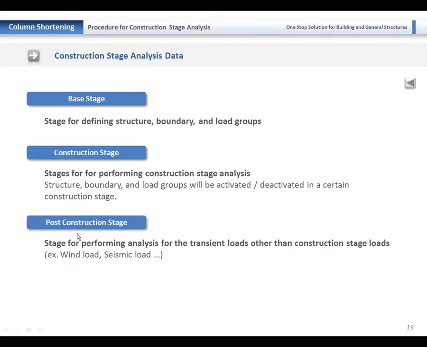So this is the stage for performing analysis for transient loads such as wind or seismic loads. So after performing construction stage analysis, the other loads like wind or seismic load will be applied based on the member force of the final stage. So those results are based on the post-construction stage.